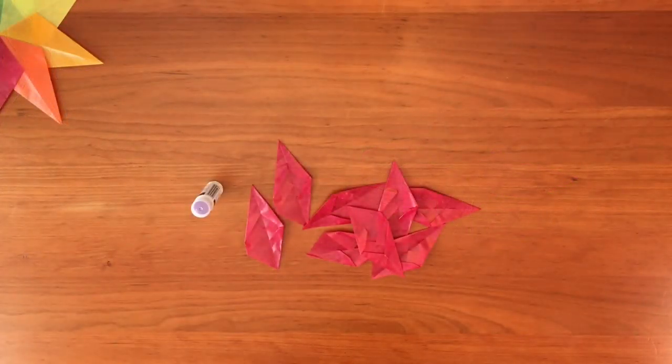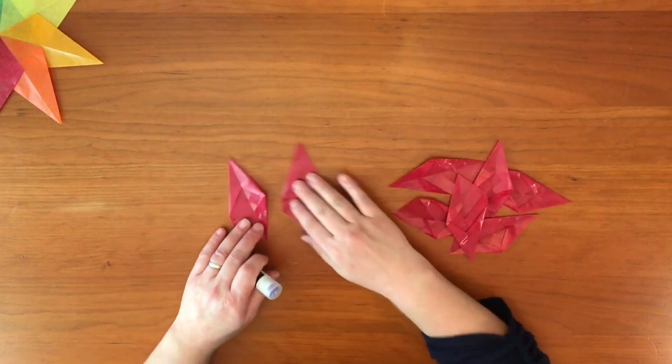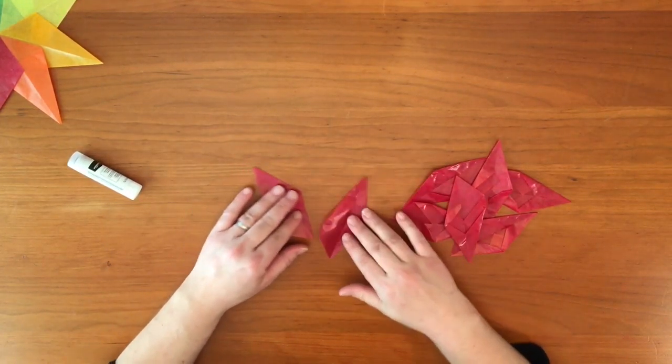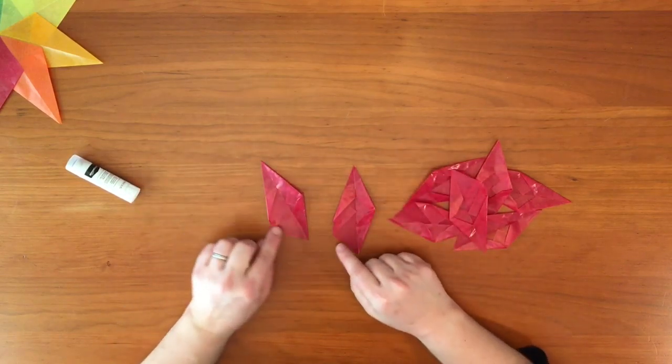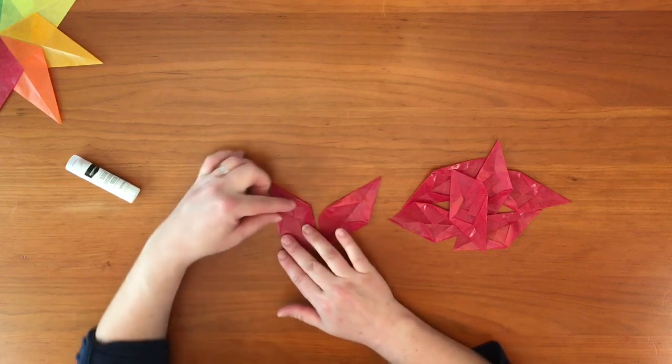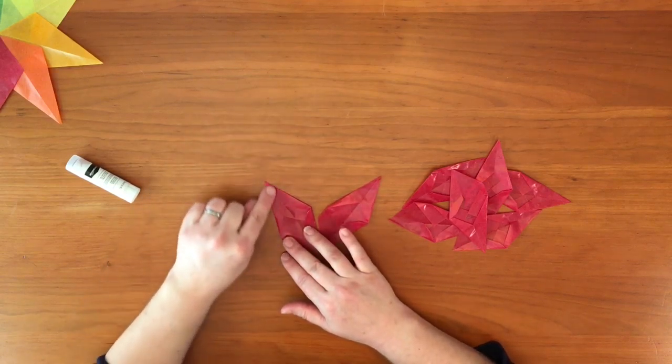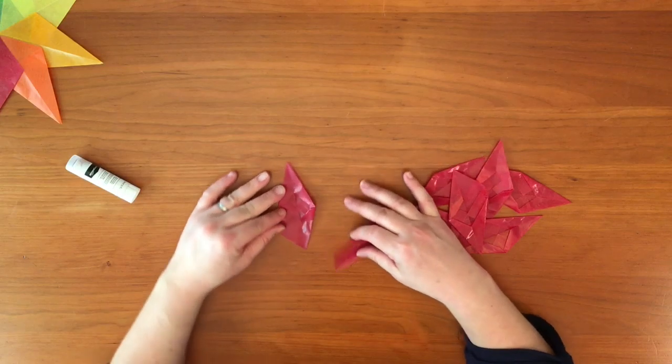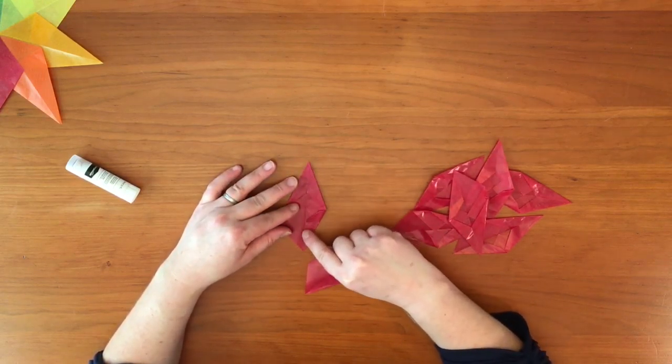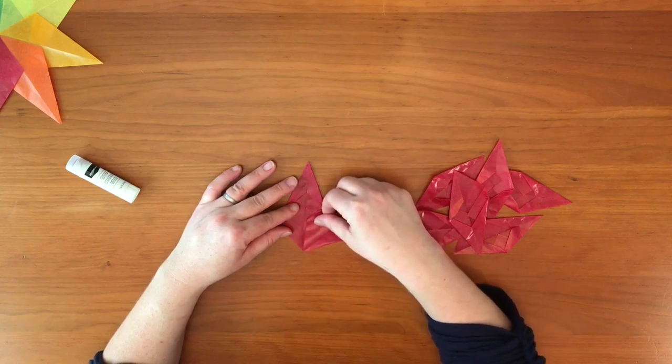It's time to assemble our star. You can see here, this is where it's going to overlap. You want to make sure that the side that's not folded will be the bottom points of the star, and where the two sides are folded in, these are our top parts of the star. We're going to put our glue right here where the stars are going to overlap.